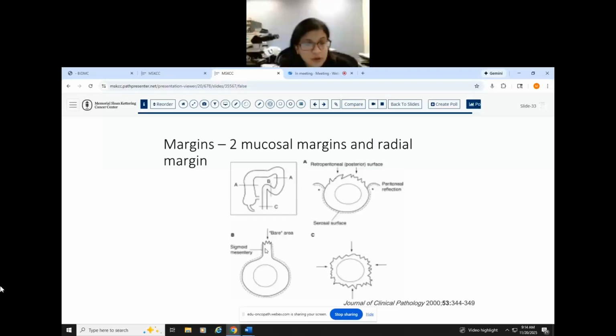For the rest of the colon, most part of it, you have a very thin part which connects with the mesentery, right? Most of it has serosa around, and then it reflects around the mesentery. So this part is your mesenteric resection margin. Wherever your tumor is, you give your closest mesenteric resection margin. That may also have a vessel, and that's the vascular margin, the closest vessel. And then in the distal rectum, you have no serosa, so you have a circumferential resection margin.